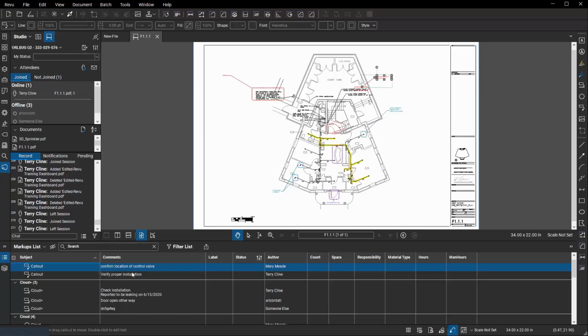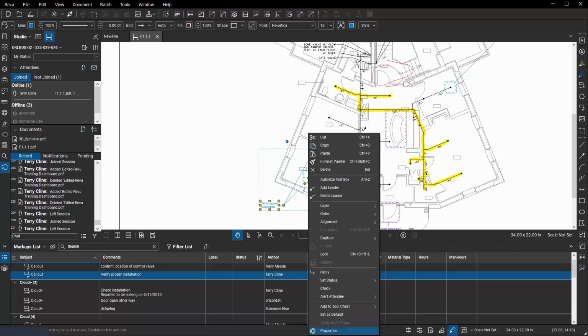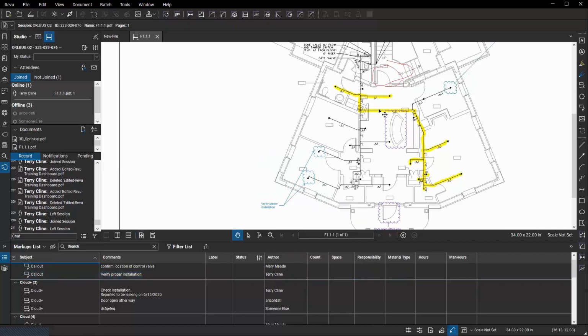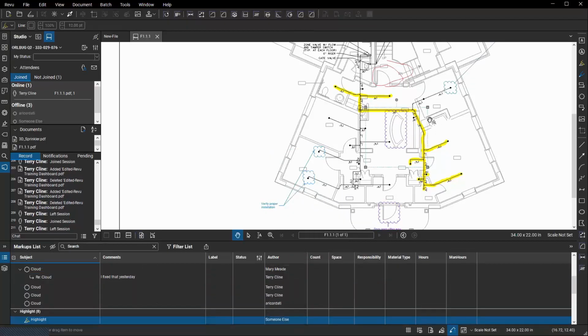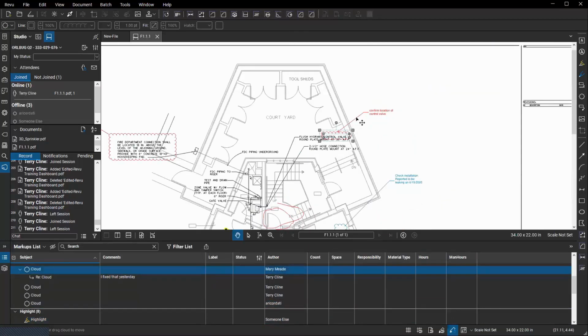If I go click on mine, my markups have these bright yellow control points, and I can go in there because it's mine. I can change it. I can delete it. I can move it. I can right click on it, and there's a whole menu of stuff I can do to it. But stuff that was done by other people, it's all grayed out. That was done by someone else. This was done by, I forget her name. I think it was Andrea. This was done by Mary. I can't change anything they did while we're in the cloud.